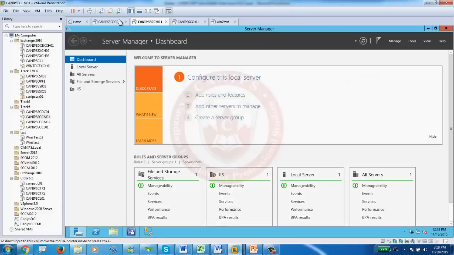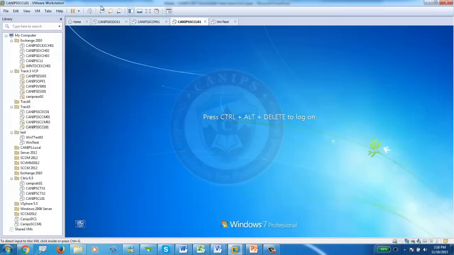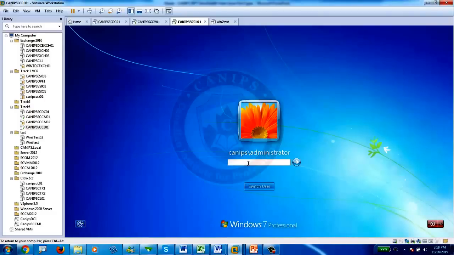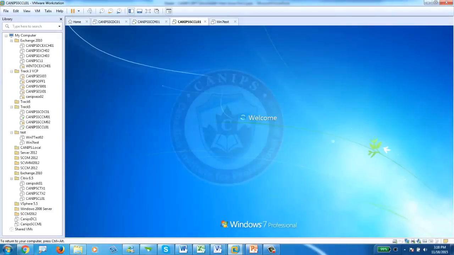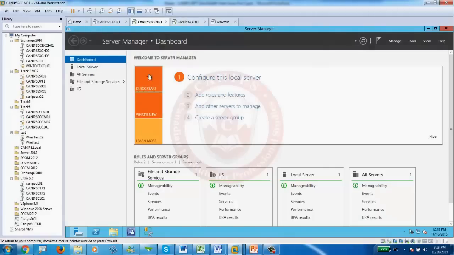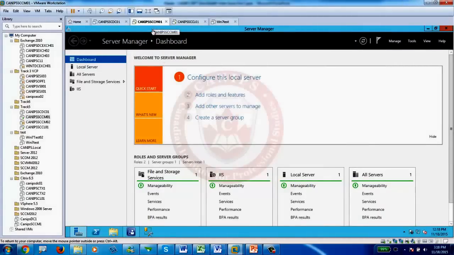So here in my environment, I'm on the SCCM server, and this is my client machine. The client machine is ready. Before you do all this, make sure that your SCCM client is responding and working properly. If you followed all the other videos, your client should be working fine. At the same time, my SCCM should be working as well. So once we verify, now how do we verify?